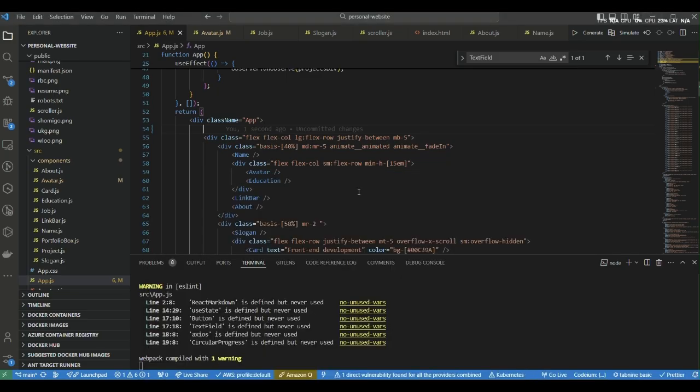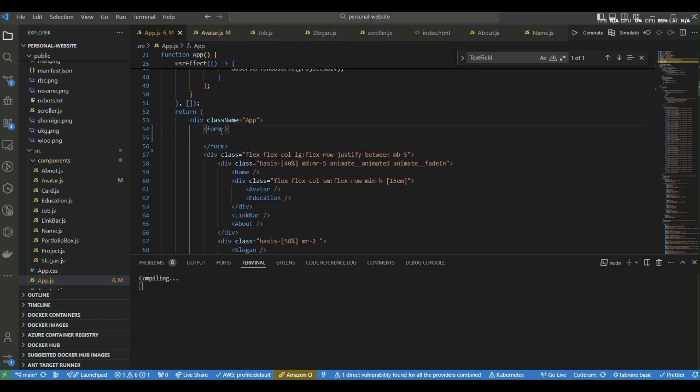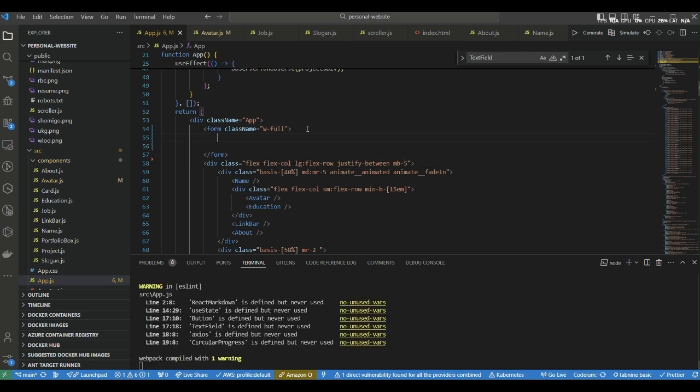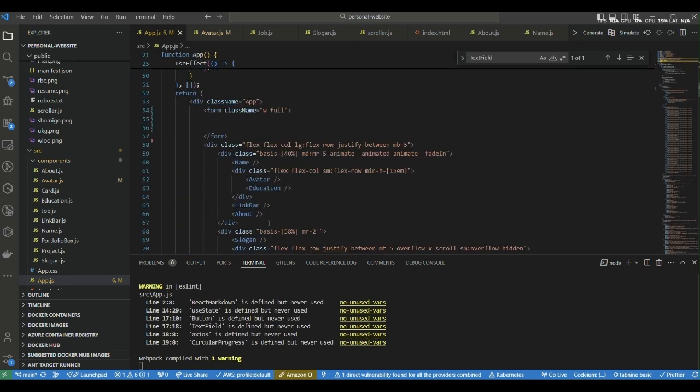So let's start by creating a form component. Inside that, I'm going to give it a class name of width full. I'm using Tailwind CSS, so make sure you have Tailwind installed on your computer. And for the text input, I'm going to be using TextField from Material UI.